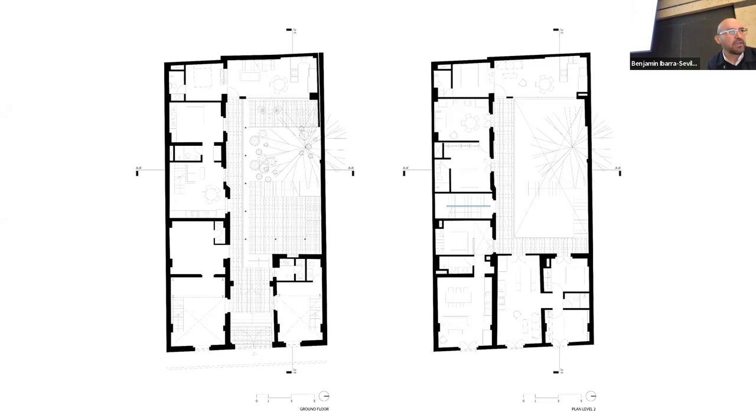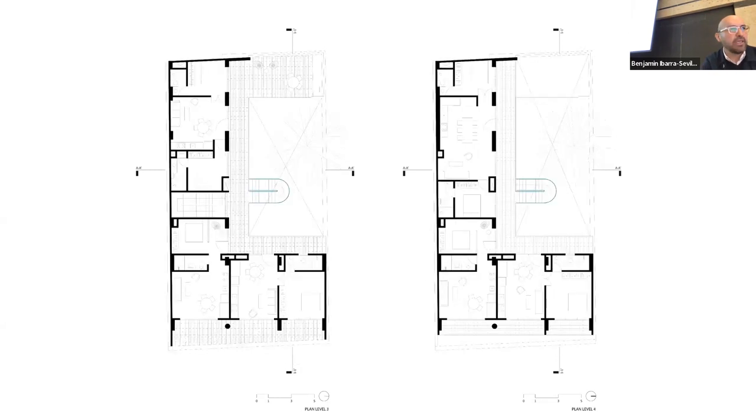As I mentioned previously, we preserved the patio and this beautiful tree. And then on the second level, we also preserved the original staircase. In the right-hand floor plan, we have this staircase which is within the building. It was also important to create this stairway system, because it allows us to perceive and have different spatial experiences within the building. And then once we start to go up, we have this suspended and sculptural staircase that connects you with the rest of the floors.